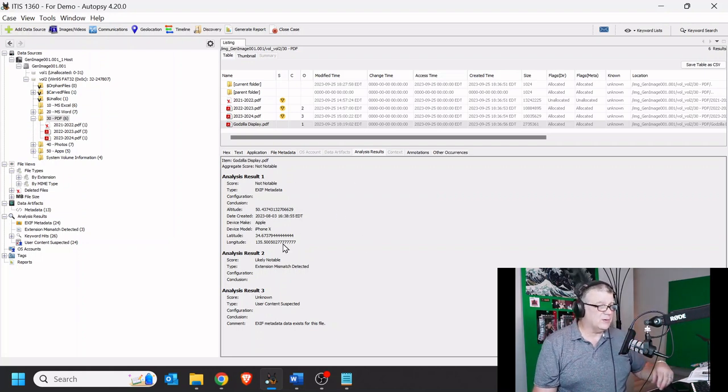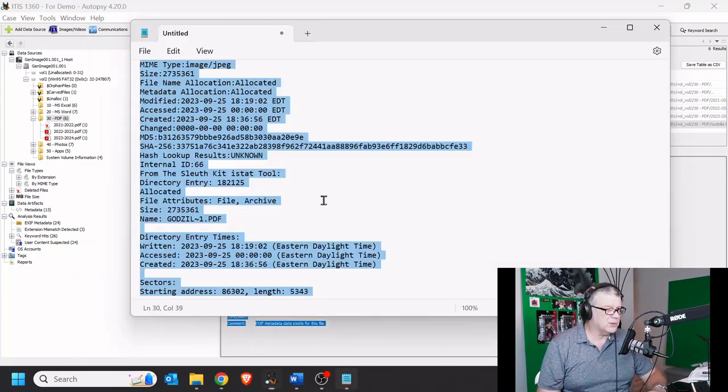You'll notice that it was taken by an iPhone 10. It does have latitude and longitude. That's a good thing to know. Date created. So let's get that information.